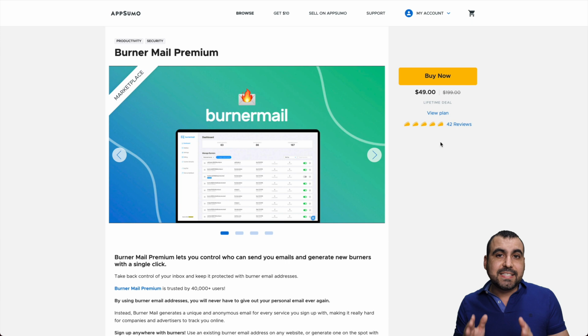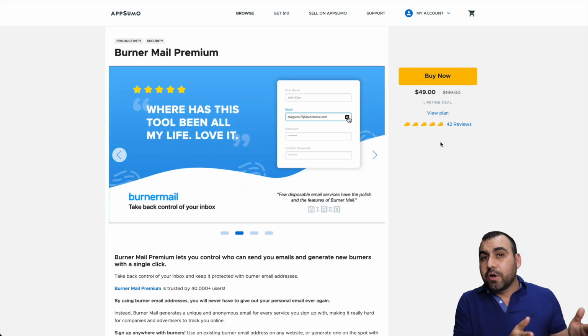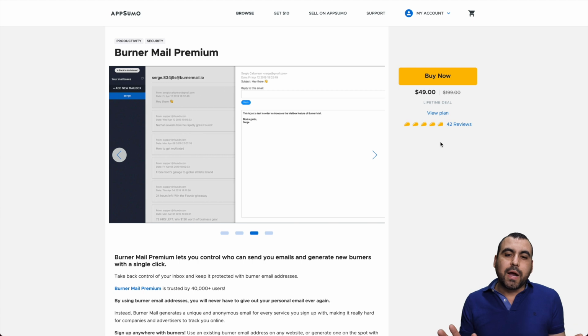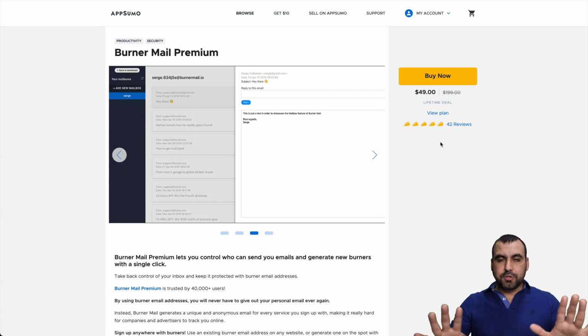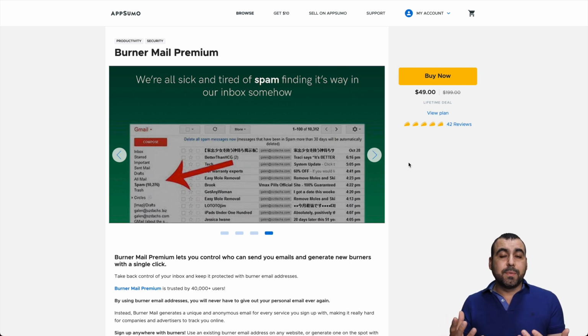And if I want to save some bucks instead of buying the $49 deal from Burner Email, then I would go for the paste email, and I know I would have to go through those options, a little bit of extra steps, but it works, right? So basically, those are the two that I wanted to show you, because there's a little misunderstanding with some people who didn't know the difference between each one.